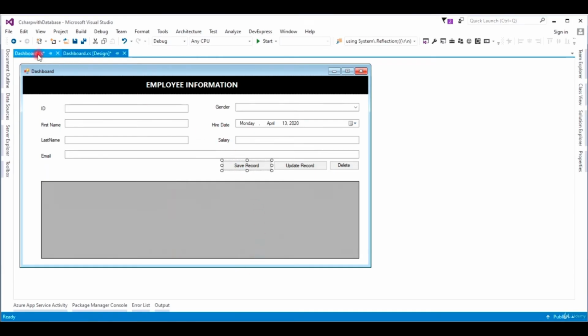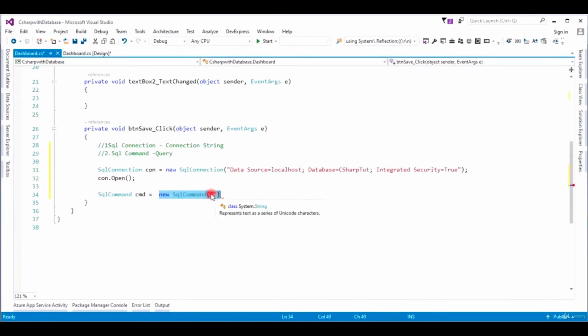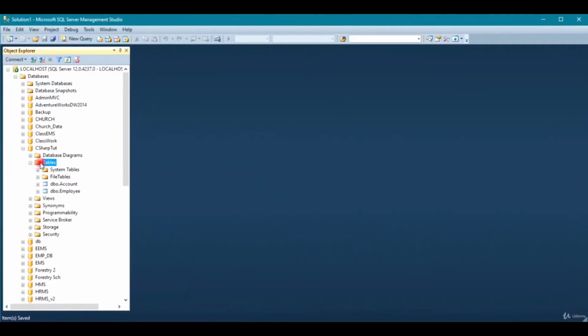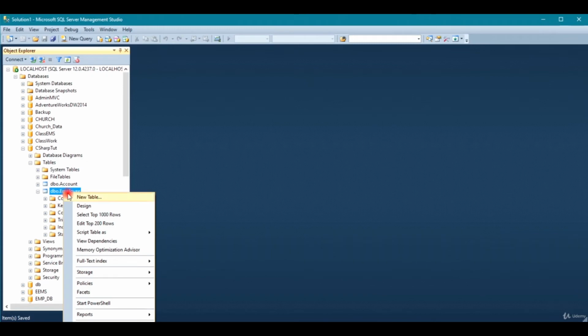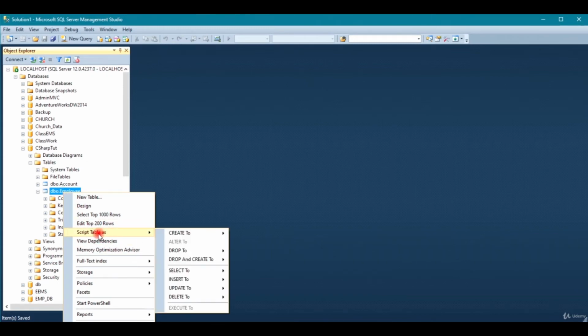the query which is used to insert a record to the database, after typing this, you bring a comma, then you add your con, this con over here, you paste it here. Okay, and then in here where you have your double quotes, you open your employee table, right-click on it, and you go to Script Table as.